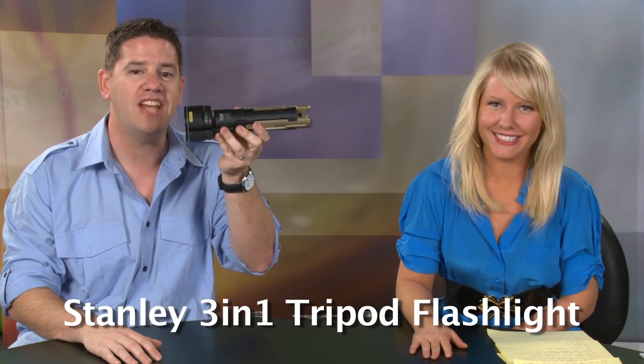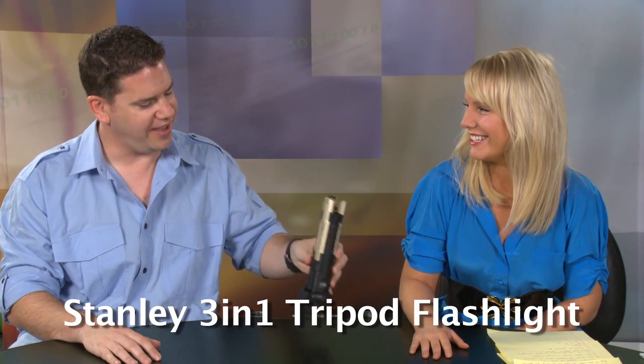And we're back. In the second spotlight today, we're looking at this Battlestar Galactica-looking thing - it looks like a big spaceship. This is the Stanley 3-in-1 tripod flashlight. I love this flashlight. I was looking at Heather's notes earlier and one of the notes is 'battery-operated.' Unlike so many flashlights out there that aren't battery-operated, this one gives light. I love this flashlight - I never knew you could care that much about a flashlight, but this one is so smart.